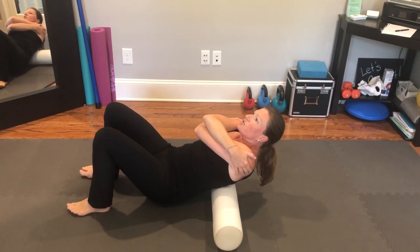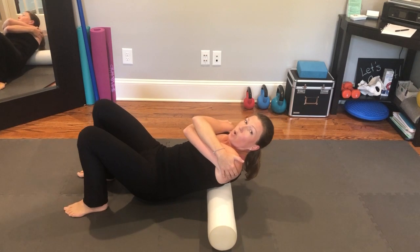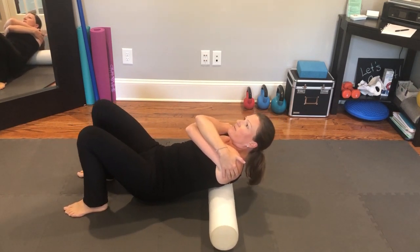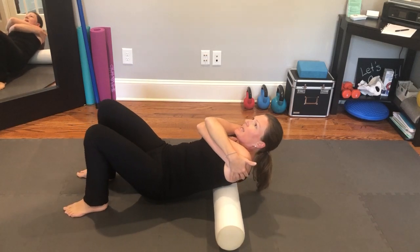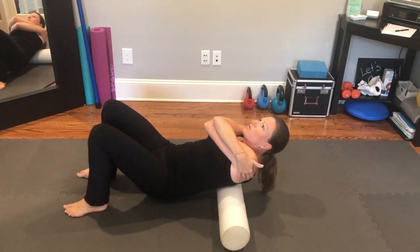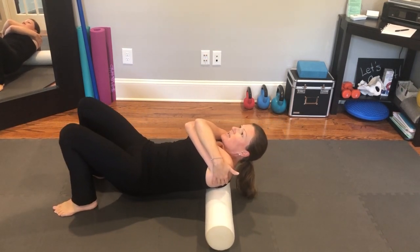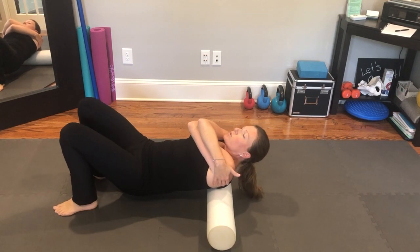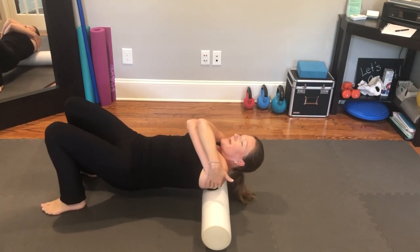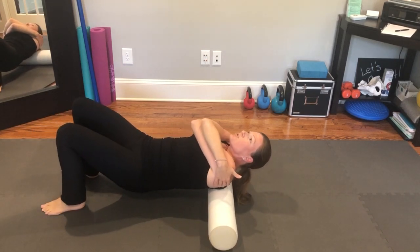little bit. So then you're just going to slowly roll and I don't like to roll the whole back at once because then you just lose the effects, you lose the form. But if you get on a tight spot and just slowly roll, and then you're going to move a little bit to a different section and slowly roll. And of course you can get up towards your neck a little more. You just have to raise your butt. So you'll find your angles as you're doing it.